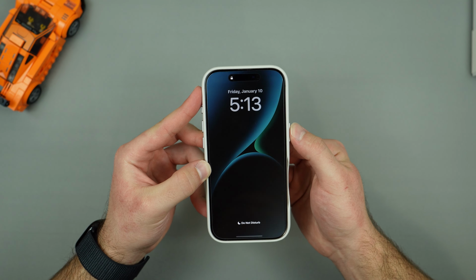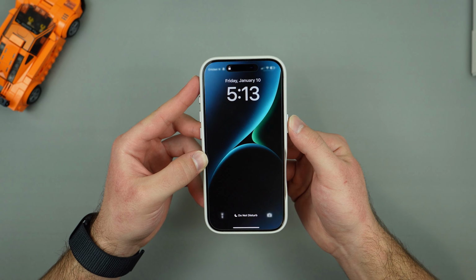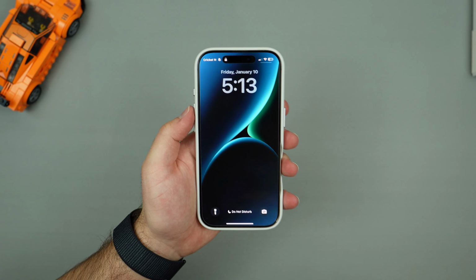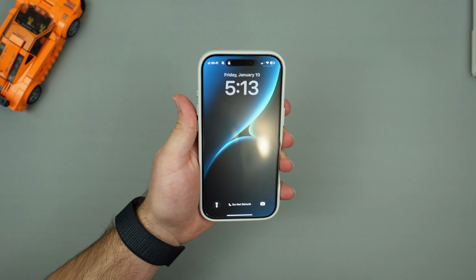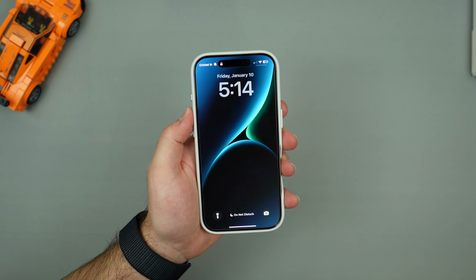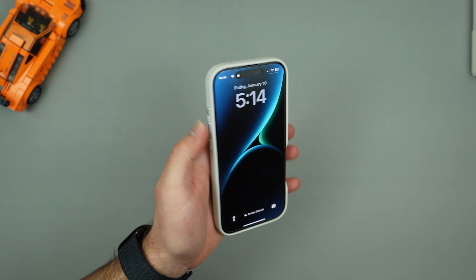All right, so honestly, it's feeling a little harder to click, and that is something I don't really like when case companies do fail to make those buttons clicky. Same for the volume marker. Unfortunately, that is just a little too tight for my feeling. I don't really like this. It's a little harder to press the buttons.